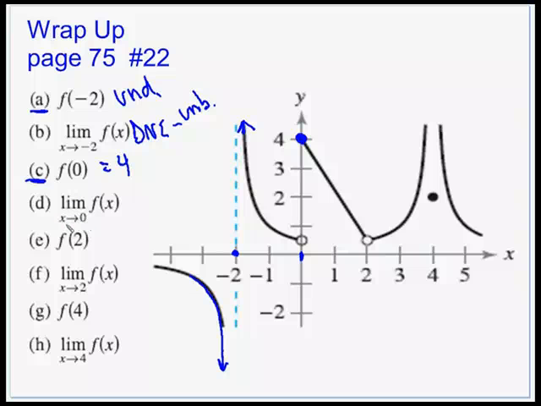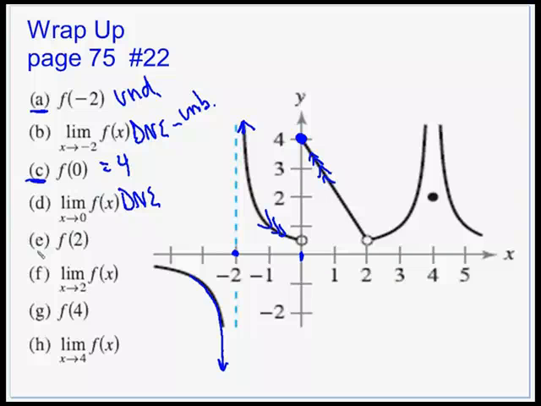But what is the limit as x approaches 0? Well, if I approach 0 from the left-hand side, sliding down the curve here, it looks like I'm approaching 1/2. But if I approach 0 from the right side, from numbers above 0, it looks like I'm sliding along this part of the graph, approaching a height of 4. If I approach from the left, it's 1/2. If I approach from the right, it's 4. I'm approaching two different numbers. So that limit does not exist, because I'm approaching two different values.